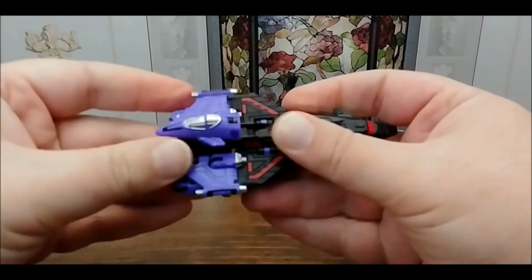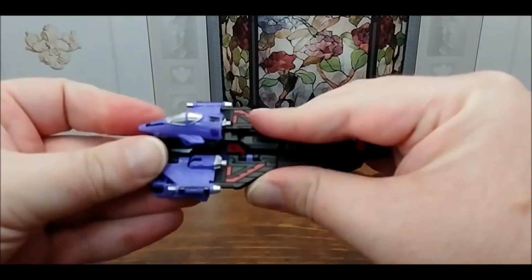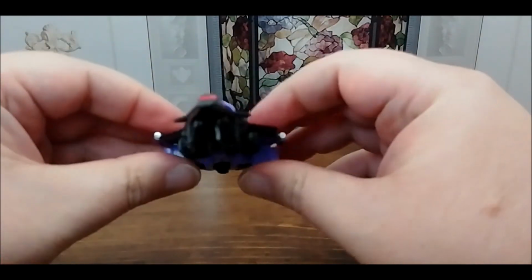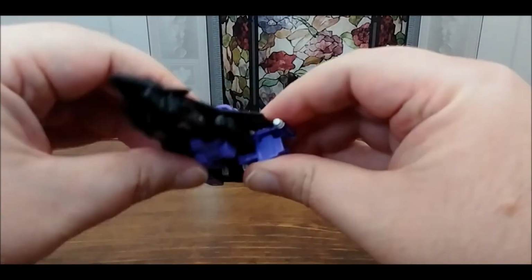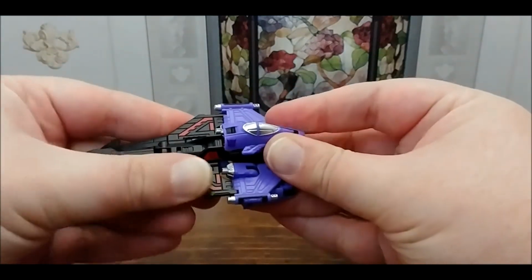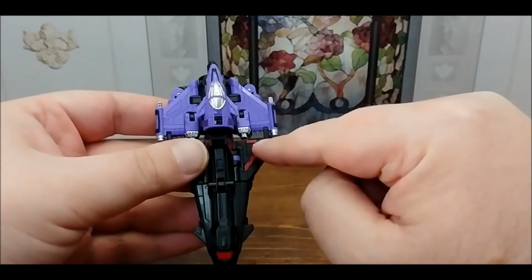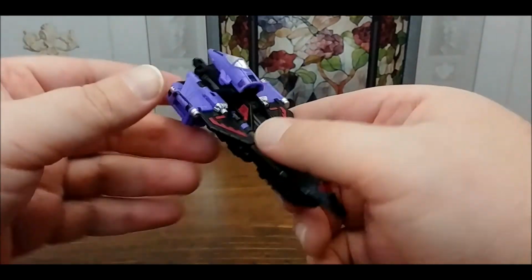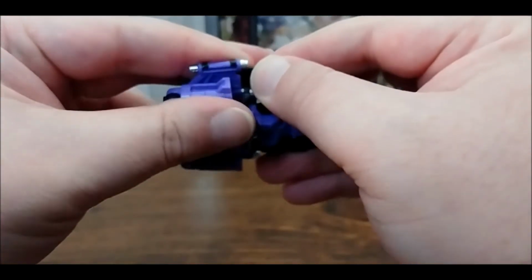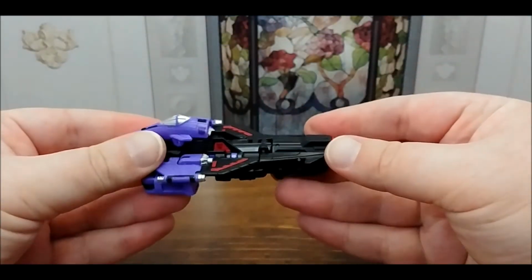Make sure everything's lined up. Crooked. There are extensions on Visper's wings, which will go into slots on Stormcloud, and that will help hold everything together.